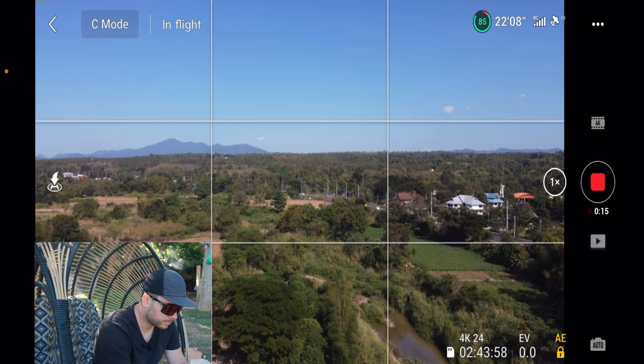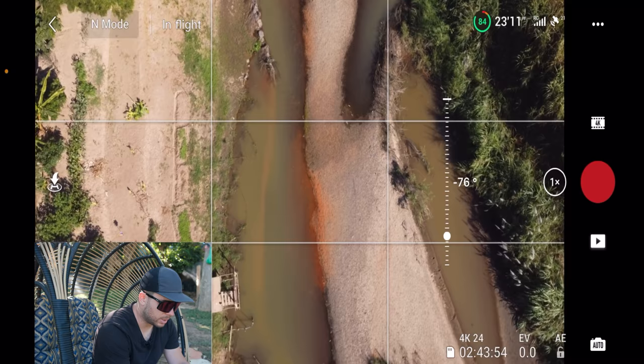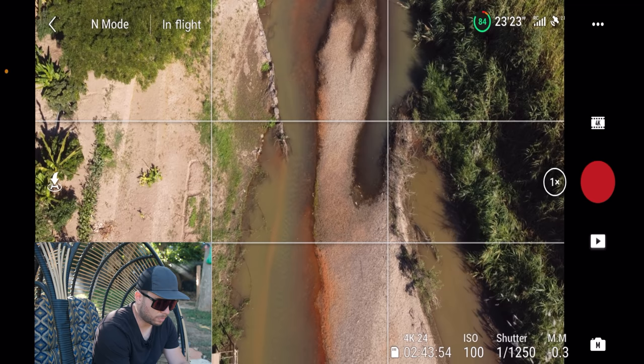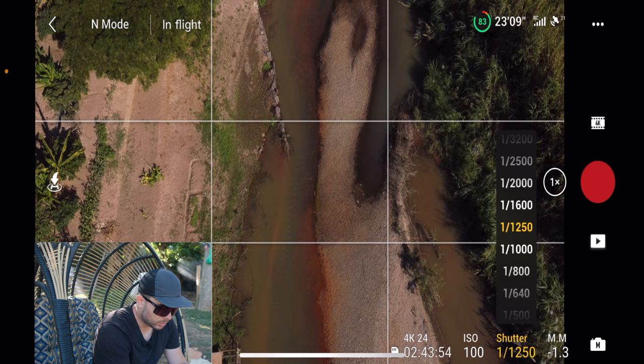All right, now sometimes I say that the camera of the Mini 2 overexposes some shots. Let me show you an example. So if I go down and I want to film this kind of a shot, for my eyes, this right now looks overexposed. So what I'm going to do is disable the automatic settings, click on manual, and then I'm going to leave my ISO at 100 to have the best image quality possible. And afterwards, I'm going to play around with the shutter speed until I see a proper amount of exposure.